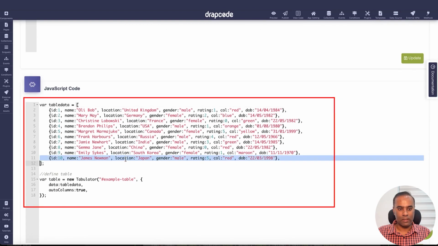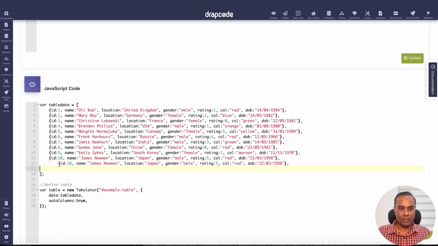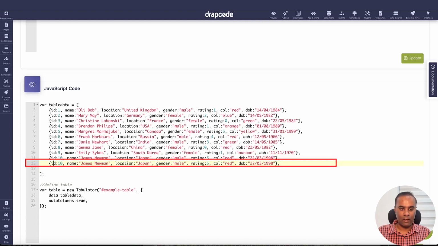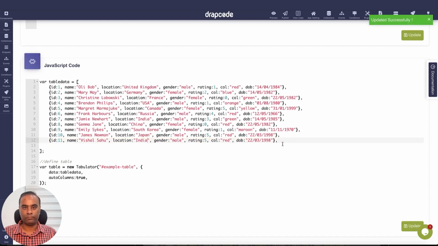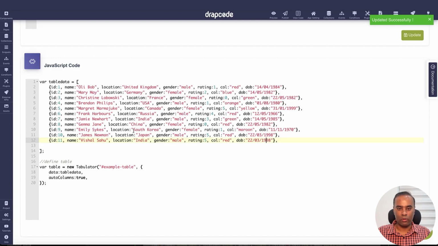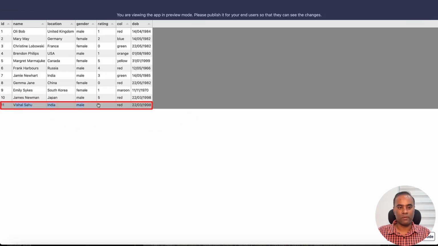So it has some columns. So let's just add one more. As of now, we are just doing everything with static data. I'll cover in the next video how to bring data from the Trapcode database or from some external API and display it here. Right. So I'll just update this block. So I've added one more column, sorry, one more row. So that should appear here. So you see, this is the one which I just added.